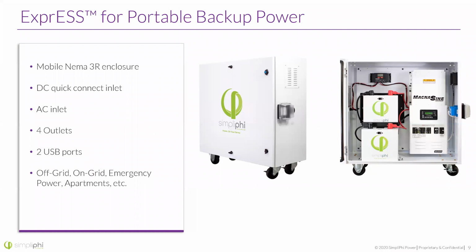DC quick connect inlet for charging from solar. You can actually plug PV right in and charge the batteries up that way and then disconnect it. It has an AC inlet for charging from the grid. It has 4 outlets and 2 USB ports. They're actually right here. That is for pulling power directly off the unit.